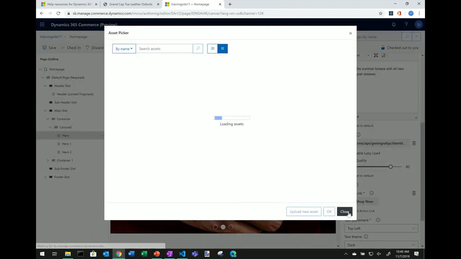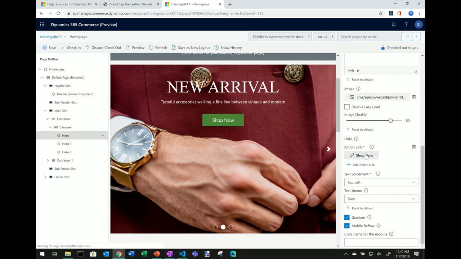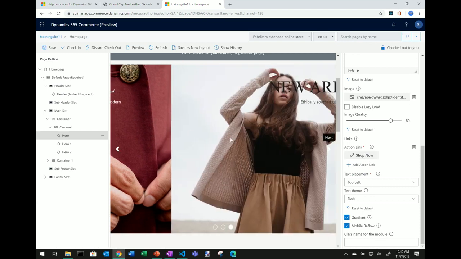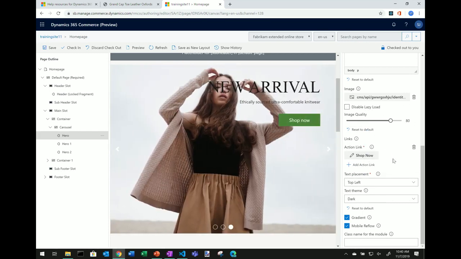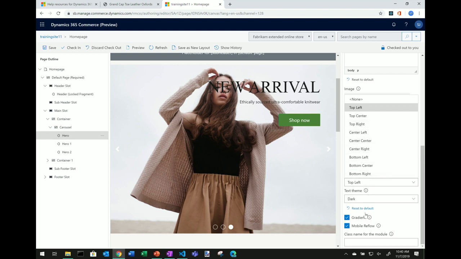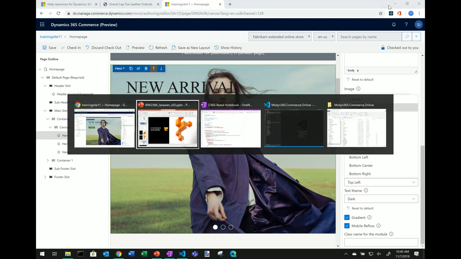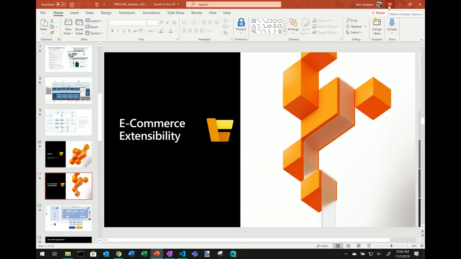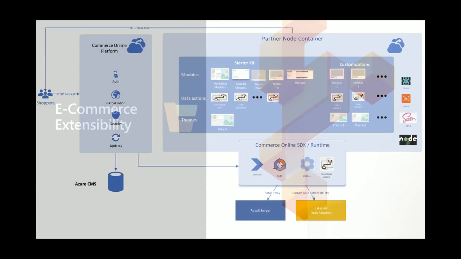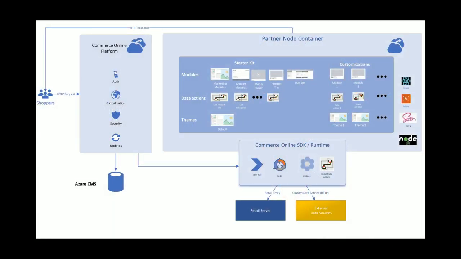And then as I scroll down here, there's more. There's things like images. When I click on an image, it brings up the image picker. There's also links, if I want to set up a link on this module. Now this is all configured by the module developer, which happened to be us in this case. And below that, there's an enumerator with a few more items and then some Booleans. So I just want to show you that there's different types that we support in here. All right, so that's all for that demo. I'm going to quickly switch back and dive into the e-commerce extensibility parts.